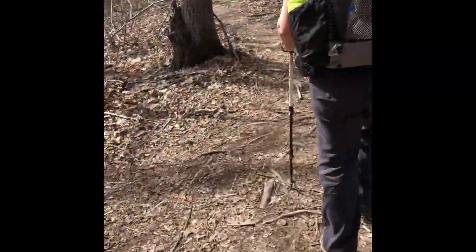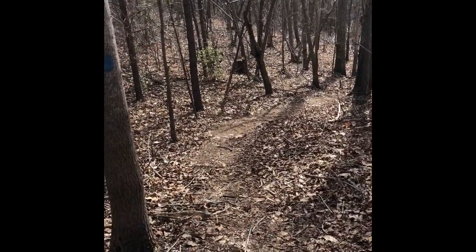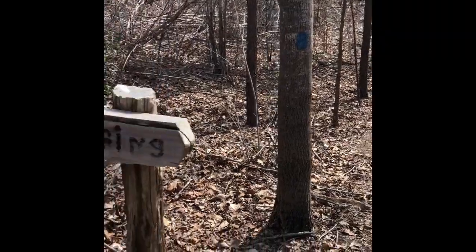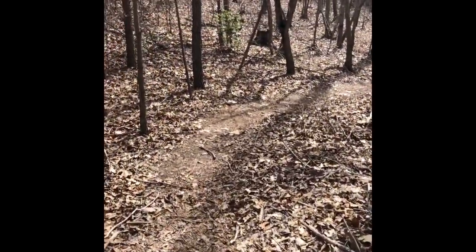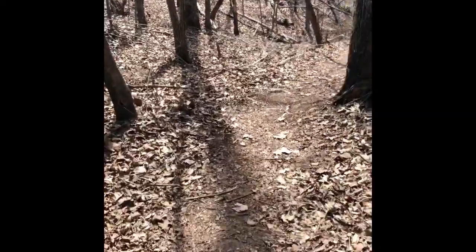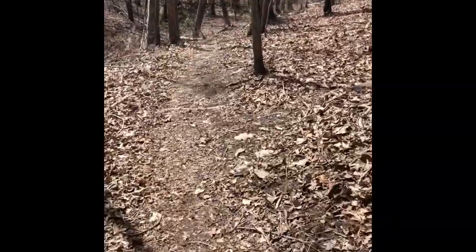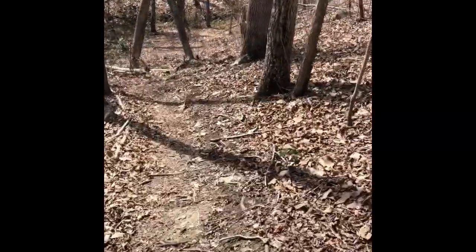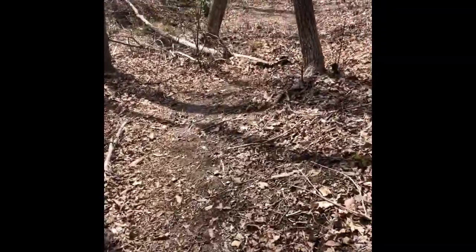We'll be back. Right here at the water source, we've got 2.59. So I think we were at the road at 2. There is a sign here for spring. So let's just see. This should be your water for the shelter. Let's just walk down here and see what it looks like. I'm always interested when you see these things. It's got a good path down to it. You know, some of them are real bad billy goat. This one's steep down, but at least it's obvious.